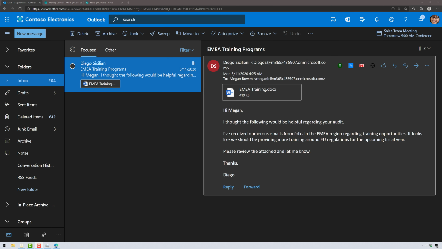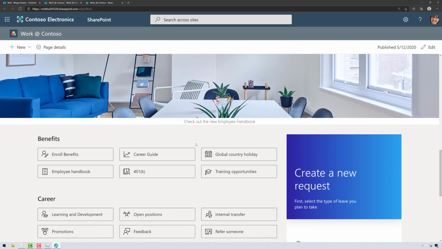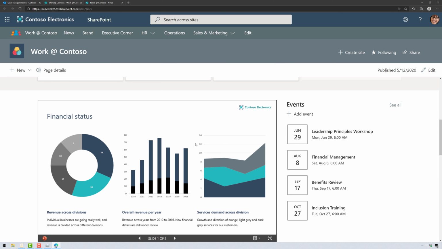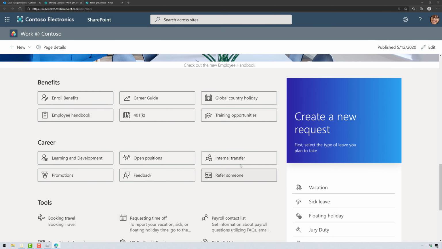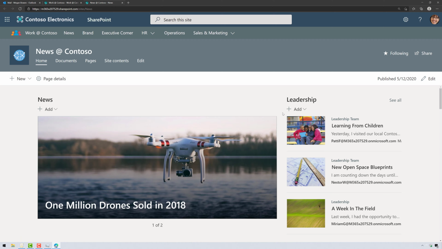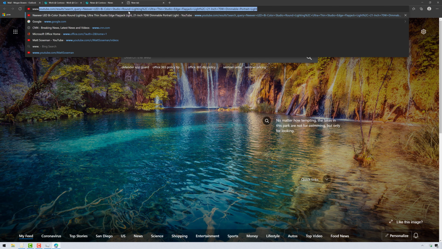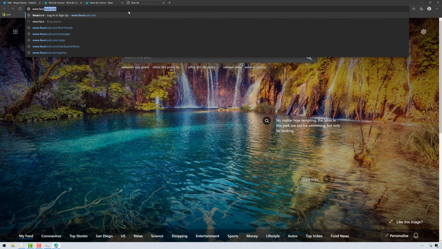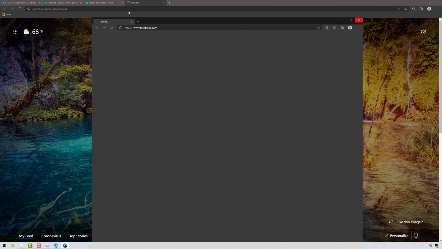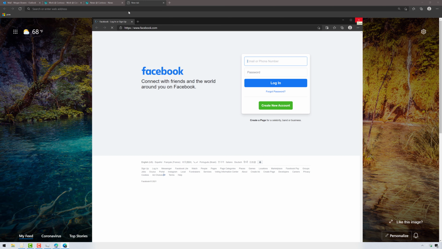Okay, so I'm on my work computer and I'm checking my email here. I'm on the company's SharePoint portal, maybe looking at financial reports, and I might go in and submit my expenses or whatever it may be. Maybe I'm just reading the company intranet website. Well, these could all be considered trusted websites. But if I open up a new tab here and I want to go maybe read the news or check my Facebook, when I try to browse to facebook.com, look what happens.